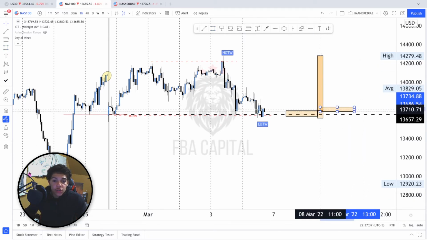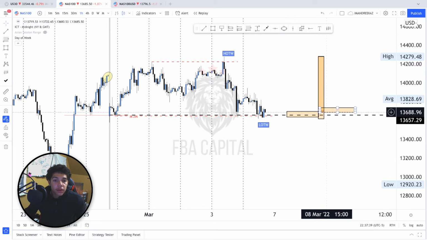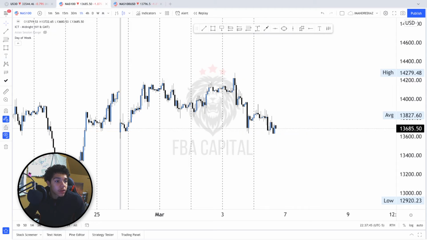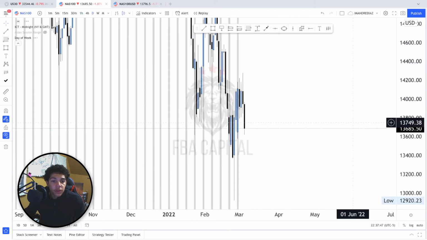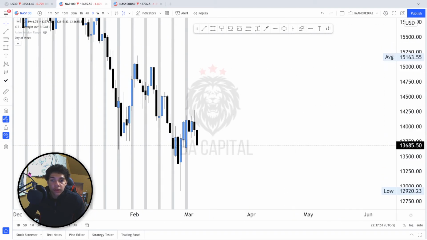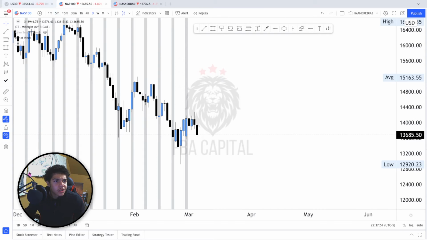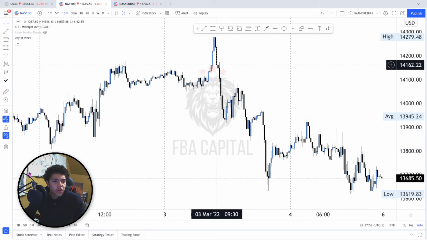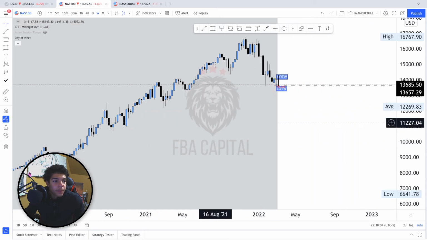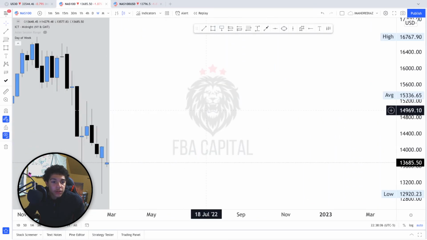So I'm going to show you guys what it will look like on the daily. Let me just make this a little bit cleaner, just like that. So now let's look at this on the daily time frame. We're just going to get rid of everything and look at this on a daily. We have this very big bearish candle right here. So it kind of looks different than what it should look like, honestly. What did I do wrong here? Oh, I did the week. That's why, not the day. Makes sense. Right here. Yes, there we go.